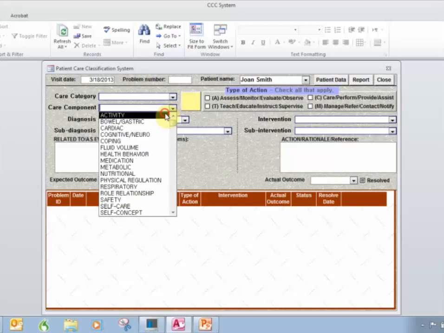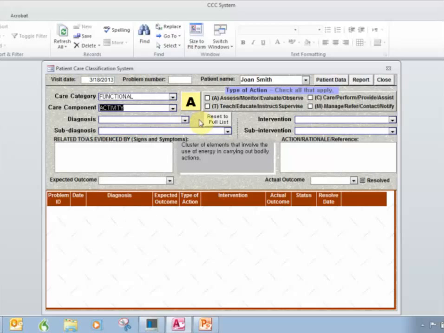If we click on Care Component, we choose Activity. Care Category then gives us the functional pattern that's related with activity. We then can proceed to Diagnosis, and we have 2 diagnoses to choose from.